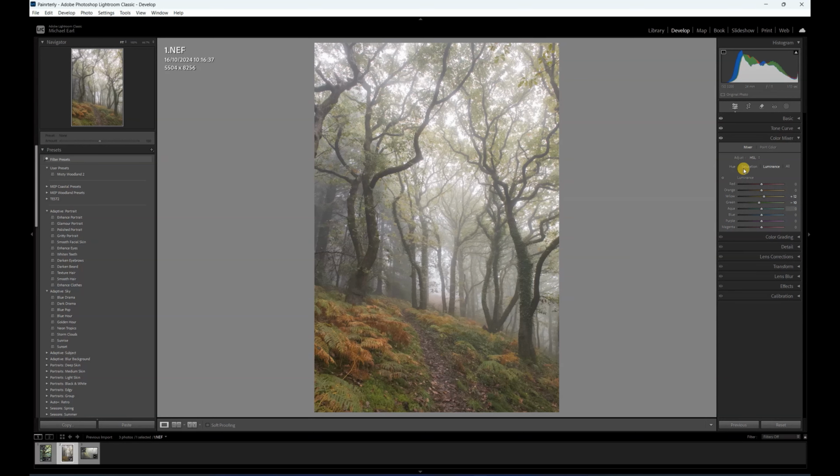So that'll do it. Yeah, that's quite nice. So off and on, and you can sort of see quite a bit going on there. It's made it more autumnal, and already that painterly feel is starting to burn in a bit as well.